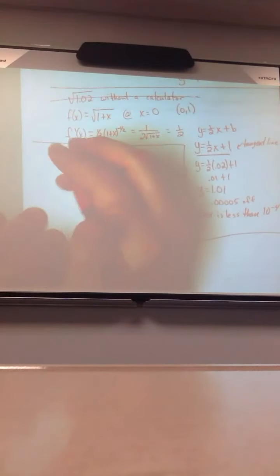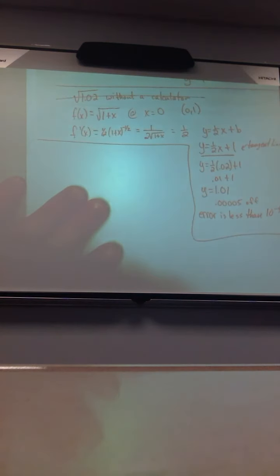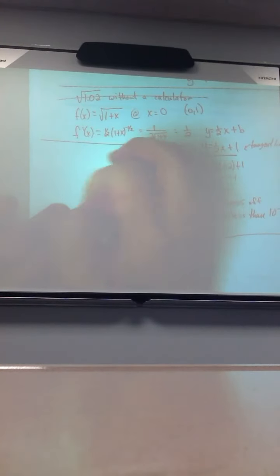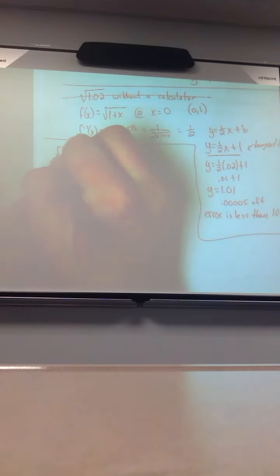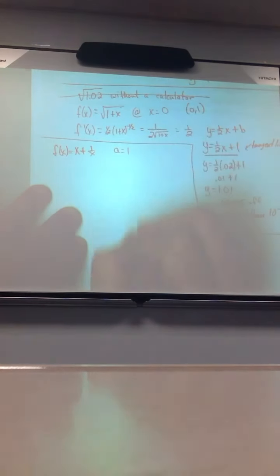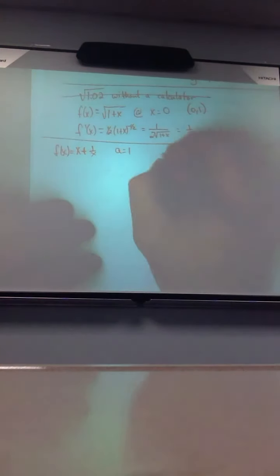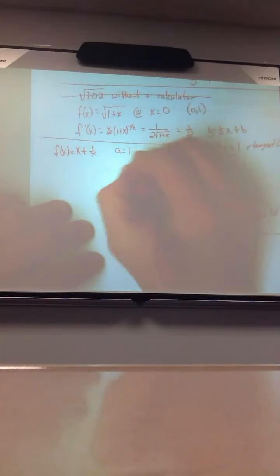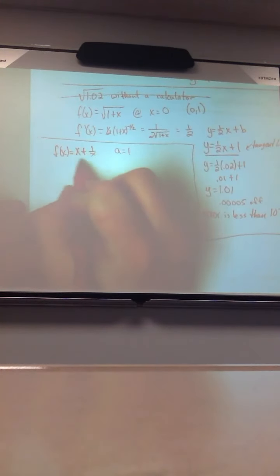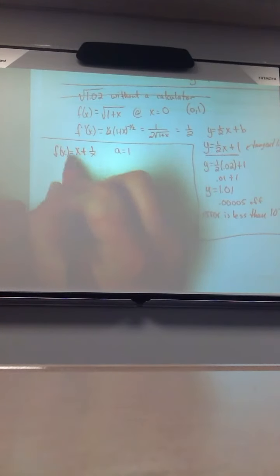All right, let's do one more real quick. So I'm gonna have you do this. In your homework, it'll say find the linearization L of x of f of x at x equals a. They're probably gonna give you a function, like this one, x plus 1 over x, and say a equals 1. And it says, how accurate is the approximation for a plus 0.01? So they're saying, here's this function. Find the tangent line at this point, and then plug in 0.01 for x, and see how close you would come using the tangent line.